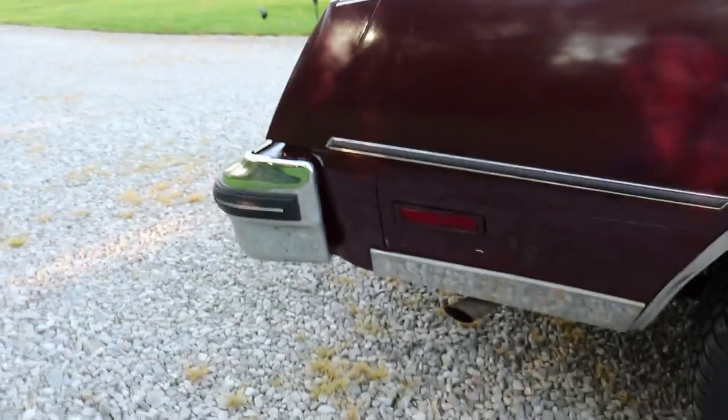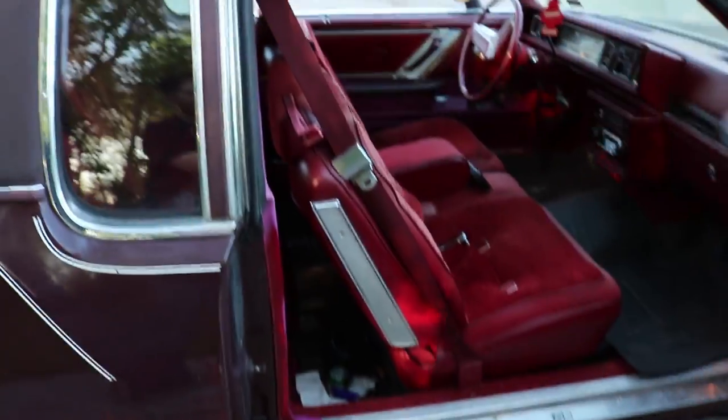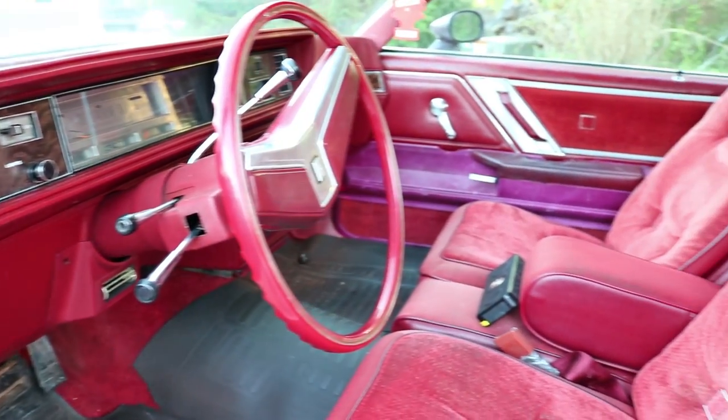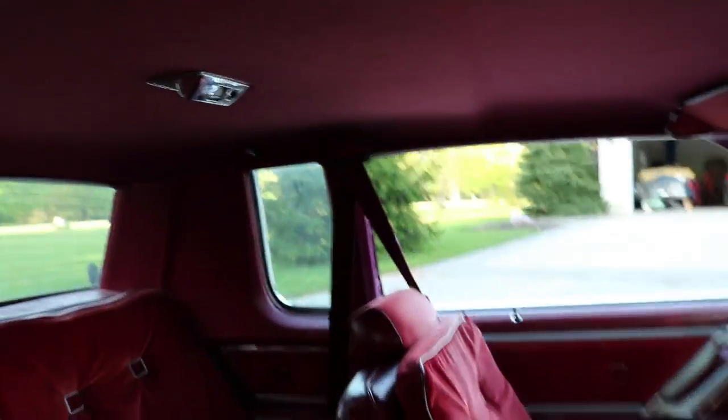On the passenger side there are a couple of rust blisters, nothing too severe. The passenger door is nice. The driver's side looks just as good. The arm rest has a little split in it, and the door panel on the driver's side is falling apart, but I do have a set of door panels for it. Overall the interior is in nice shape. The headliner is good — which is shocking — it was probably redone at some point.